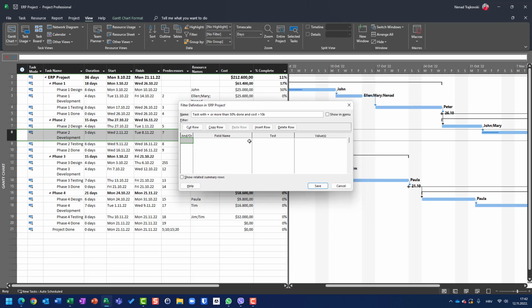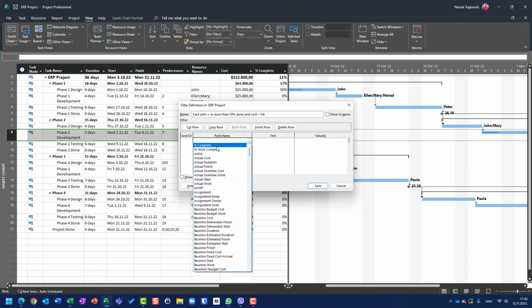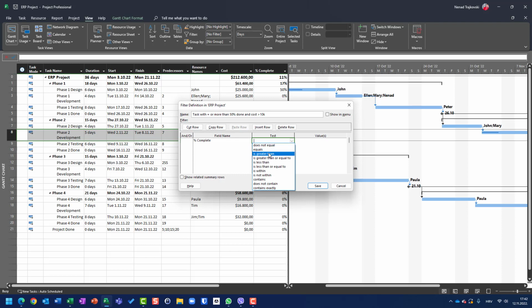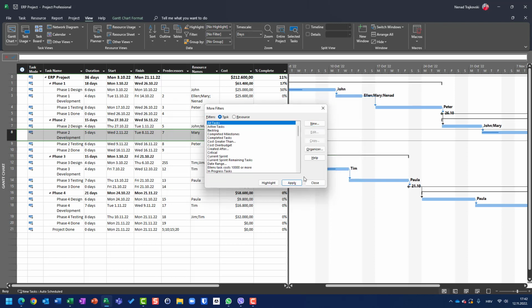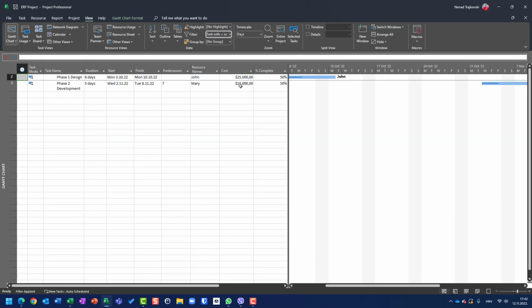I will say, I need tasks where percentage complete is greater than or equal to 50%, and cost is greater than or equal to, okay, 10,000. When I say save and apply, okay, to my filters, I will go to task, okay, apply. You will see I will have only 2 of them.